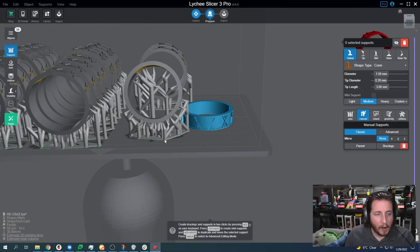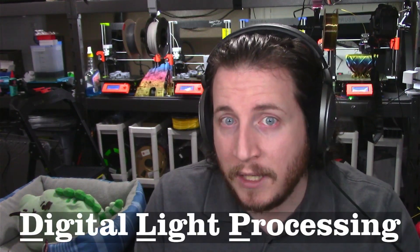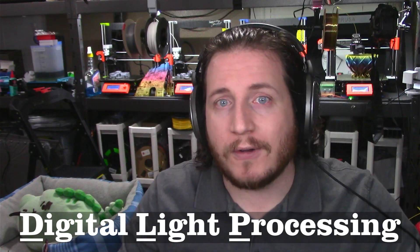Generally speaking, you want your part to be at least 5 millimeters from the build plate. You can go higher — it's not really going to hurt anything, it's just going to increase your print time. For resin 3D printers, the big thing that affects speed and time is not just your exposure, but the height of your build. For most resin 3D printers using masked stereolithography — ones that use screens or a DLP process — the layers are fully exposed at the same time. So the only variance for how long something takes, as long as your exposure time is the same, is the Z height of the print.